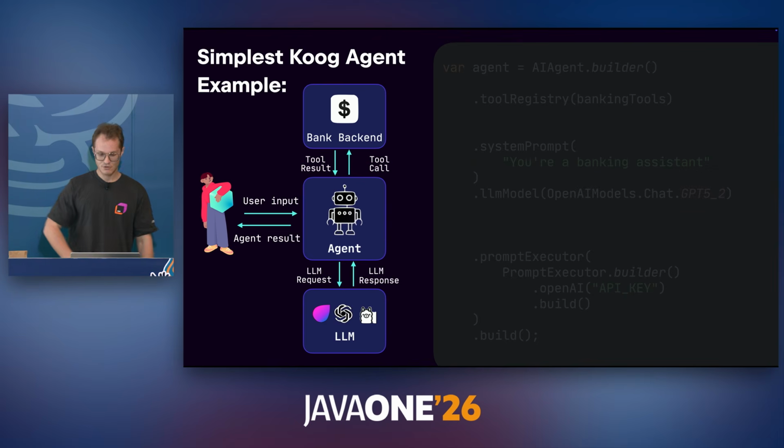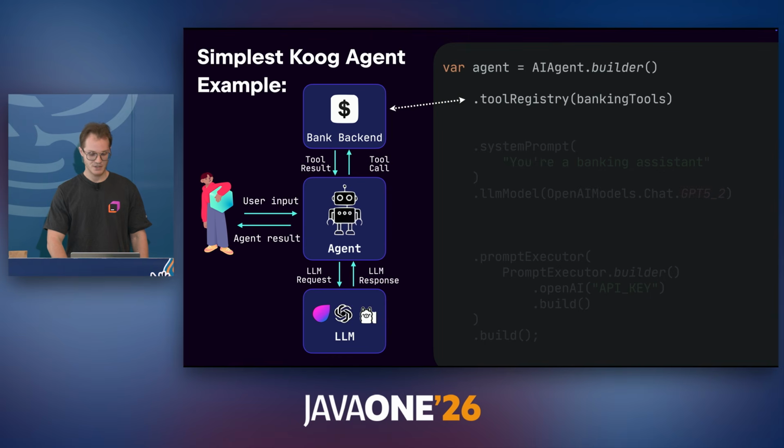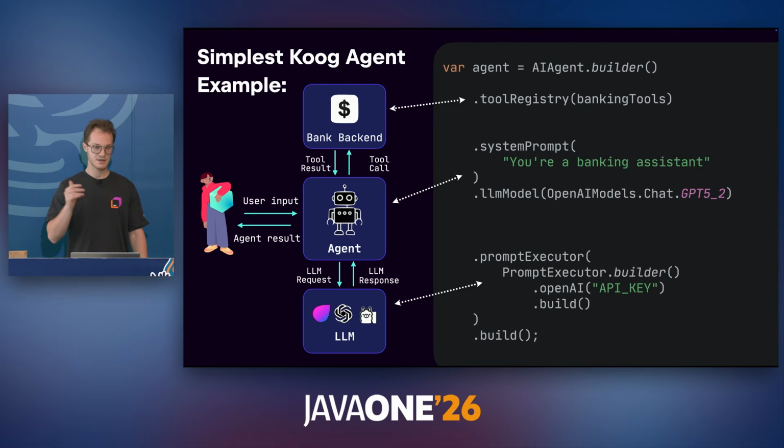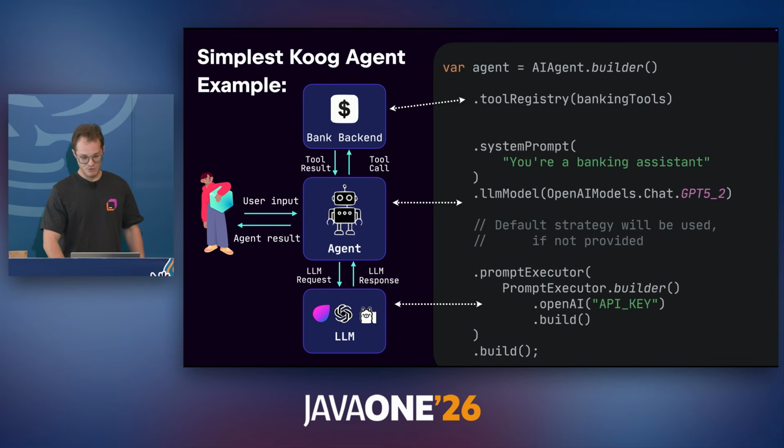So let's build the agent for the banking backend. How to do that in Koog? Well, pretty simple. I use AIAgent.builder, register the tools from my banking application. I will show it later. Specify the prompt, select the model, connect to, in this case, OpenAI, build. One, two, three, four meaningful lines of code, and the banking application instantly becomes agentic. And moreover, you don't even need a strategy for the start, because Koog will use some out-of-the-box default strategy.